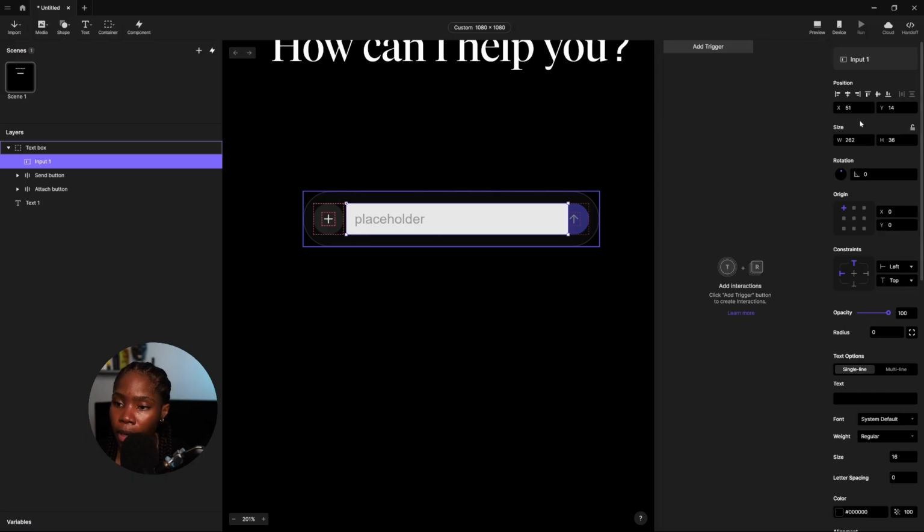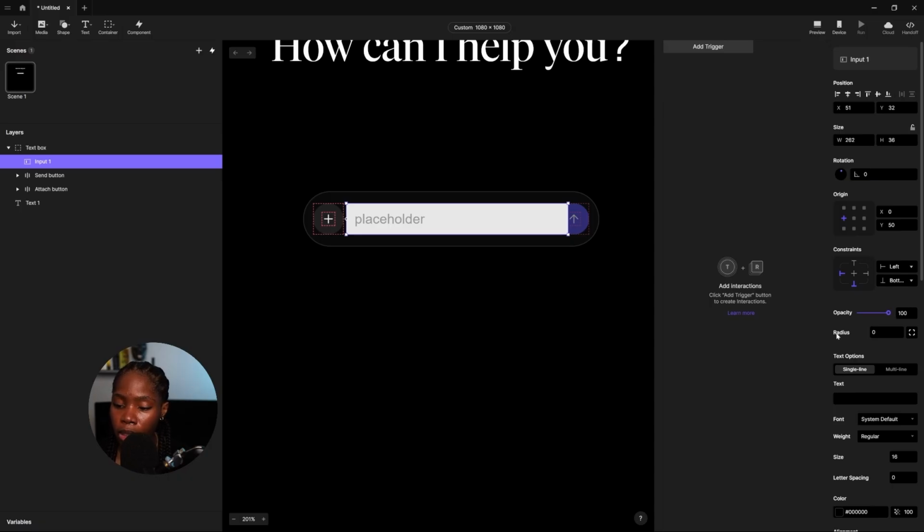And also just make sure this is centered, and make sure you have the input field inside the text box frame. And for these, I think this position works. We can always tweak it if it doesn't look nice. So here for the origin, we want to make sure this is going to be left center, which is 0, 50. For the constraint, left, and this should be bottom.